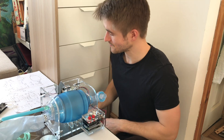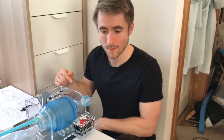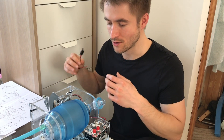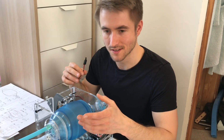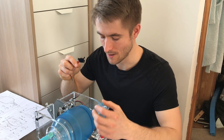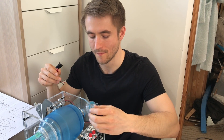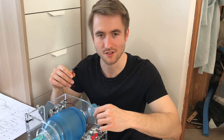Other things I'm looking into for the future design include the NHS specification for rapidly manufactured ventilators, which asks for alarm systems. So if the motor goes wrong, or if the pressure or airflow isn't right, a sensor would detect that and make an alert. I'm going to add a pressure sensor tapped into the pressure pathways going into the person's lungs, which will sense if pressure goes too high or too low, or if the breath frequency is wrong — flashing lights and a buzzer to indicate something's wrong.